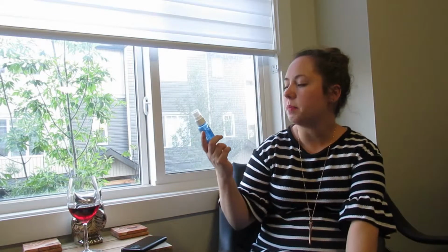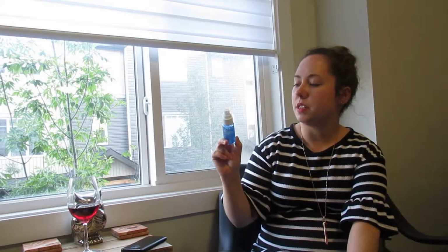Next up is a skincare item. It is the Origins Maskimizer Skin Optimizing Mask Primer. This is the sample size. I really was not expecting to like this as much as I do, but I've been using it for a couple months now in conjunction with my often talked about Biotherm Life Plankton mask. I use it anywhere between 2 and 5 times a week depending on how my skin is doing. But you just spray this all over your face, and it sort of allows the mask that you're using to sink into your skin a little bit better and, you know, deliver whatever benefit you've been hoping for a little bit better. And I don't know what kind of voodoo is in this, but it works.